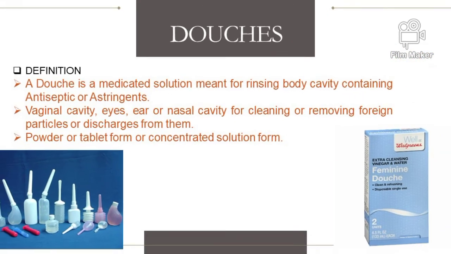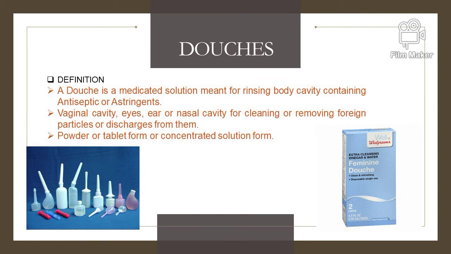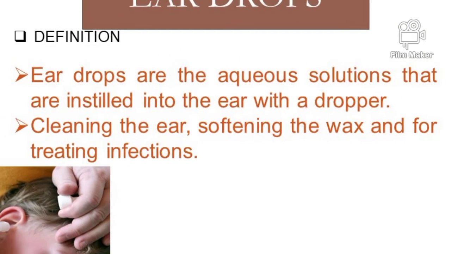Next, we are going to see about the douches. The definition for douches: a douche is a medicated solution meant for rinsing the body cavity, containing an antiseptic or an astringent. They are used in the vaginal cavity, eyes, ear or nasal cavity for cleaning or removing foreign particles or discharges from them. They are available in powder or tablet form or concentrated solution form, and these are the equipments we are using for different parts. The example is feminine douche, which is used for cleaning and removing foreign particles.